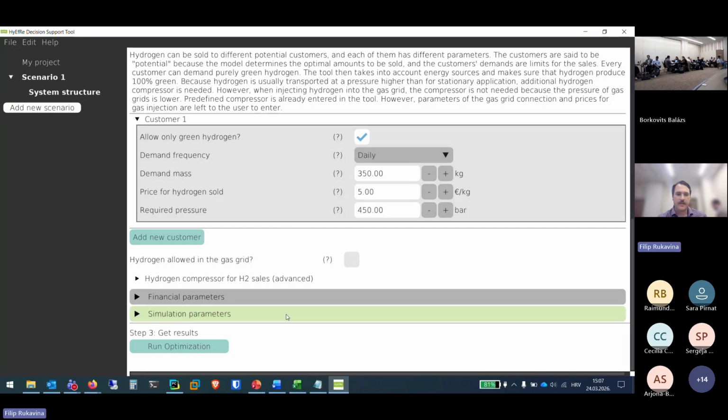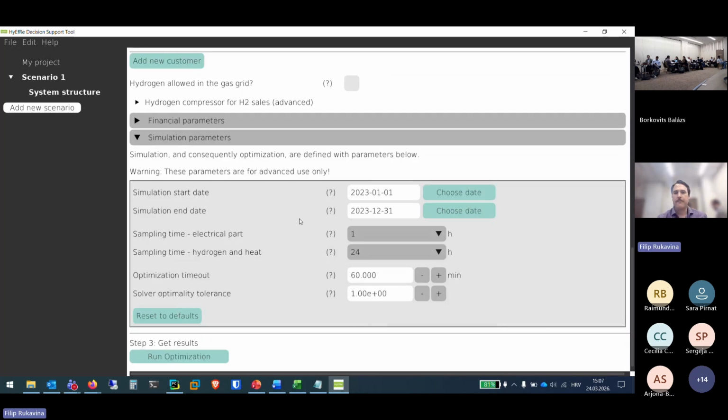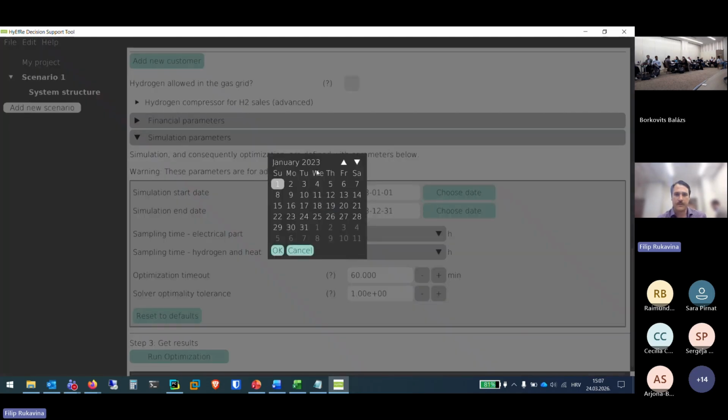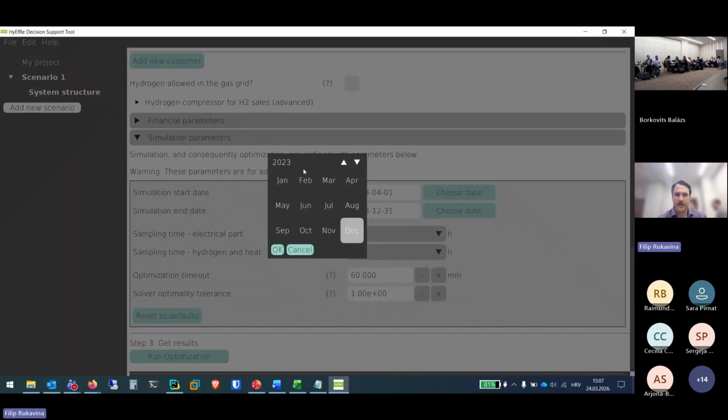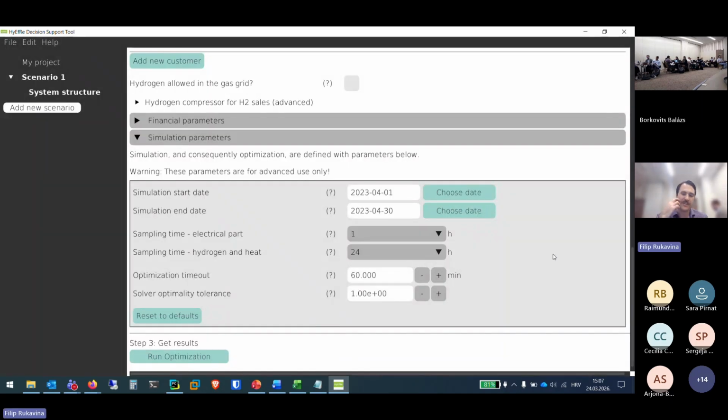And I will just define some simulation parameters just quickly. The idea is to have a simulation that lasts for a full year, because then we have the best results, but it will take a long time. And for this demonstration purposes, I will shorten this to 1 month. So let's say we just scale it to April. So that would be some kind of middle ground for the PV production, not as much as in the summer, but not as little as in the winter. And I will choose a different sample time.